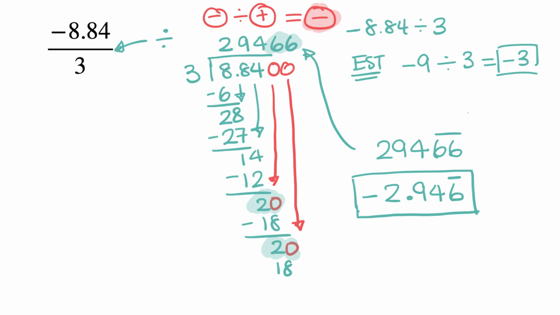Now, another way of thinking about where the decimal is, since some of you might know this already: if you line up your work correctly, this decimal here and the decimal on top, that's how we know where to place the decimal. But it's good to estimate because sometimes we don't always line up our work correctly, and then we end up putting the decimal in the wrong place. So it's better to use our estimate to help us know where the decimal should go.